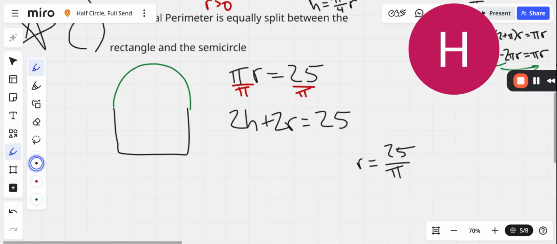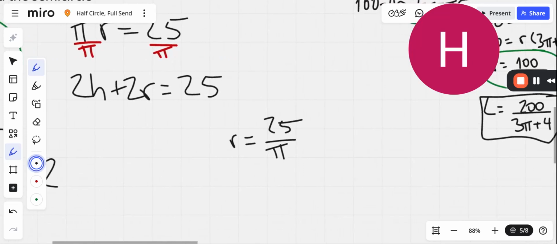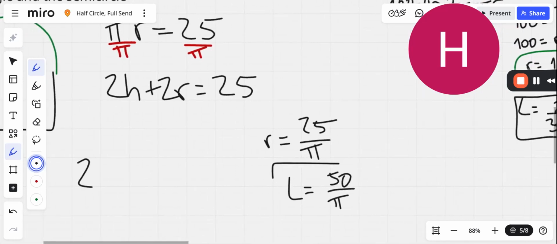That's already set. Because the size of the circle is fixed, the radius must also be fixed. That only makes sense. We're giving a limited amount of string to make a circle, so you're going to get a fixed size half circle. And then based on that, we know that the rectangle is twice as long. So it's 50 over pi.